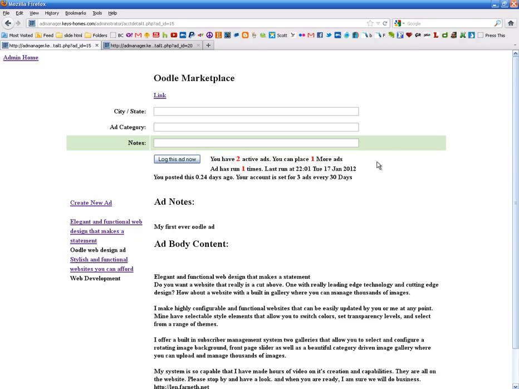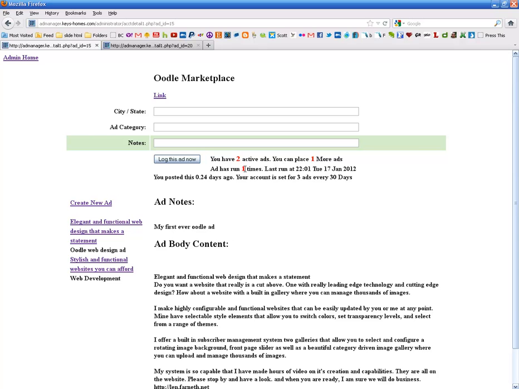So what this system does is it tells me how many active ads I have within the given time frame that I've set. This is really useful for Craigslist because I know I can set 3 ads within a 48-hour period, and if I exceed that, then I'm done. Not only that, with Craigslist, if you try and run the same ad and it's remarkably similar to another ad, they'll tell you, oh, this looks just like another ad, and Craigslist people don't like to see the same ad twice. Okay, so what this does is it says that I posted this particular ad a certain time ago, and it gives me the amount of time.